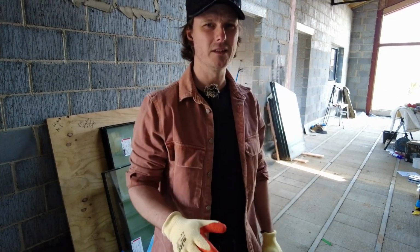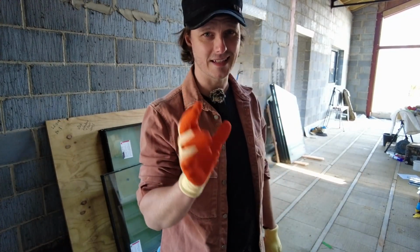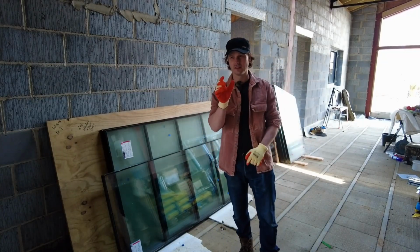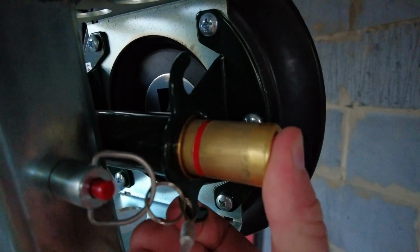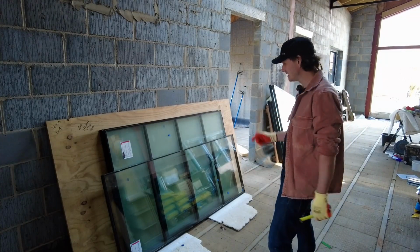That was a little bit worrying because it was wobbling. The top sucker, it was losing its suction. So I made sure that I pumped it. You need to make sure that you don't lose it. If you see the red mark, then it's about to drop, basically. It doesn't help with the block and beam floor, with the wobbliness.